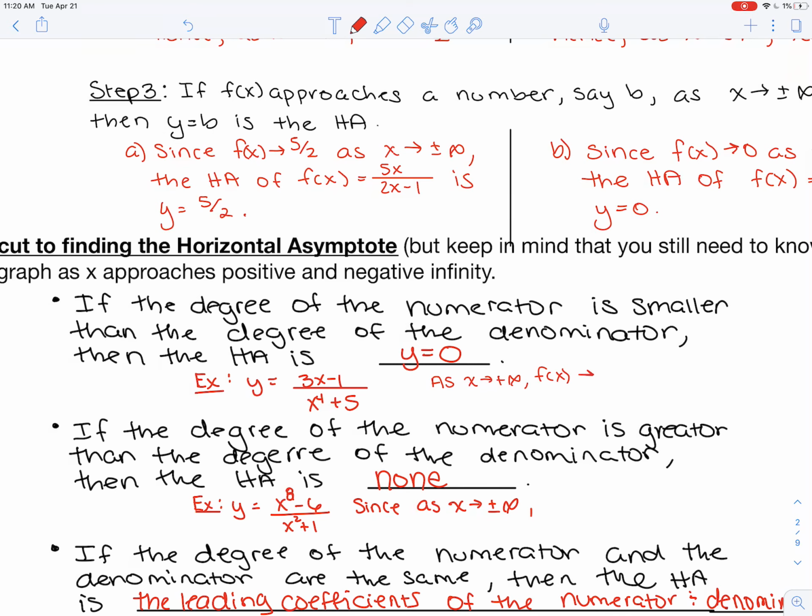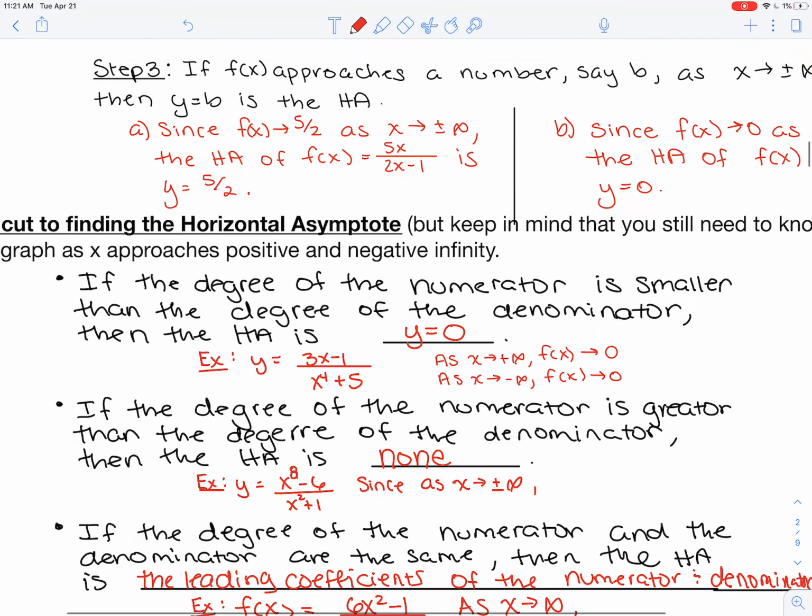as x approaches infinity, you have an infinity on top, so to speak, and an infinity to the fourth power on the bottom. So the bottom is a lot larger than the top, right? Since we have infinity to the fourth. So we get any number over an infinite number, which approaches 0. Okay, so since the bottom is larger, it's going to grow a lot faster. Our function is going to approach 0. Okay. And then same thing for the negative infinity. So, I mean, you don't have to memorize this. You can make sense of this.